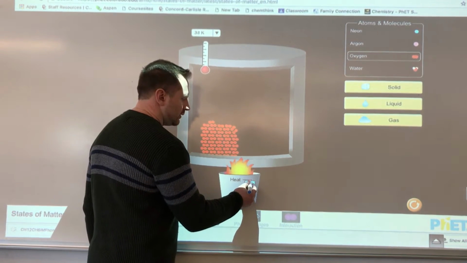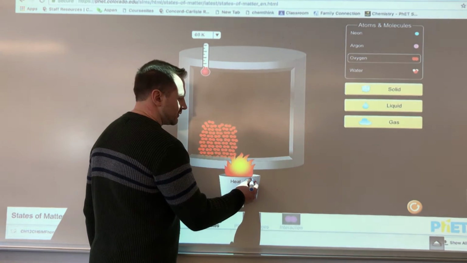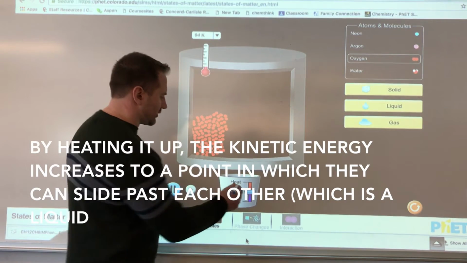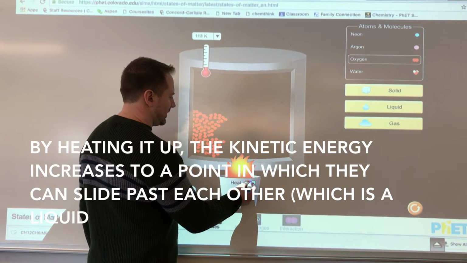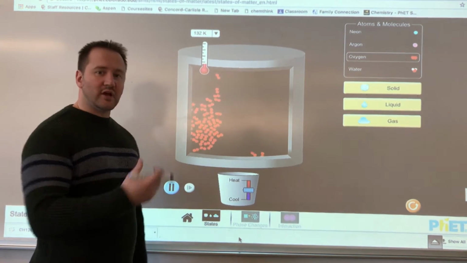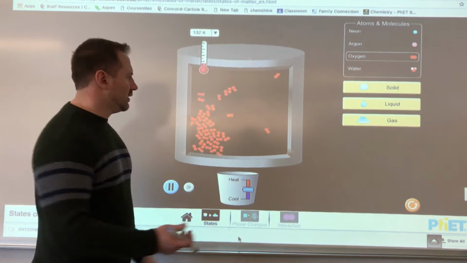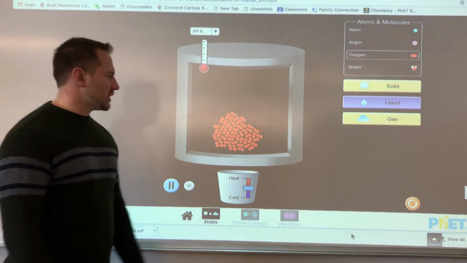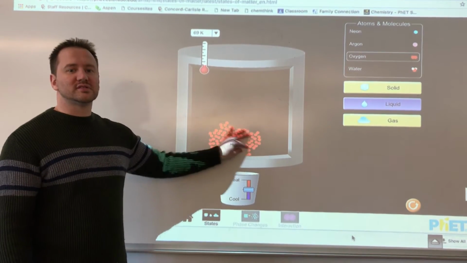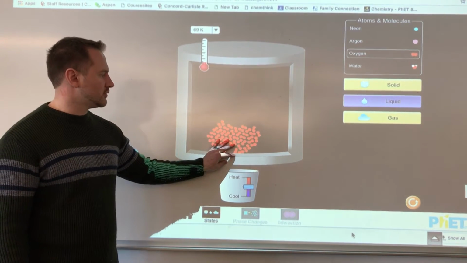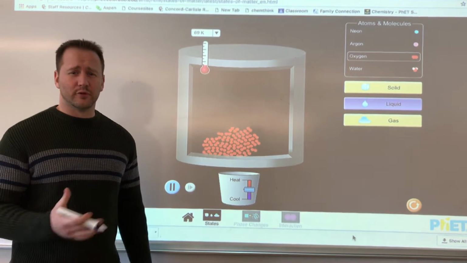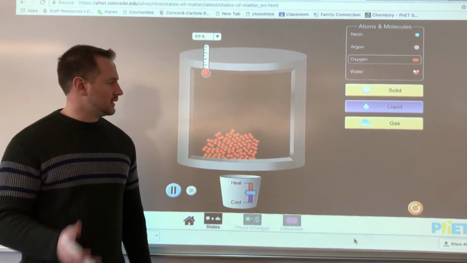As I heat it up, it's going to eventually increase the kinetic energy to the point where the oxygen molecules can slide past each other and make new neighbors. And now we would be in the liquid phase. Now, even in the liquid phase, you're going to have some molecules that have enough energy to evaporate. But when you're looking at oxygen as a liquid, in general, it's similar to solid in the fact that it's still pretty dense, but there's a little bit more interstitial space between the molecules, and therefore, it's a little bit less dense than the solid phase. And this is what happens for most materials, and we'll talk about water being different in a couple of minutes.